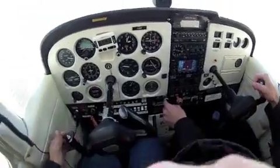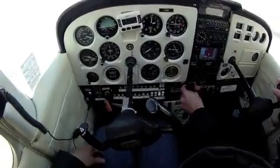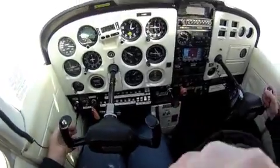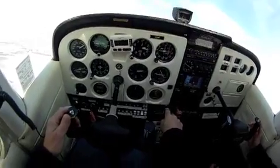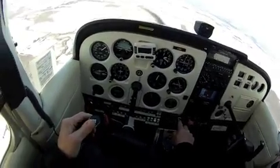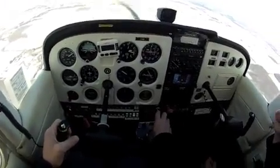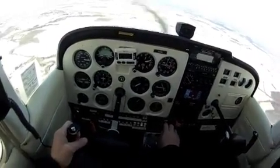I'm going to play the plane a little bit. You have control. We're nose high, there's power — you're actually going to want to put full power. Yeah, I thought of that just as soon as I said it. Level the wings and recover. The reason you're putting full power is so you have more airflow going over the wings.